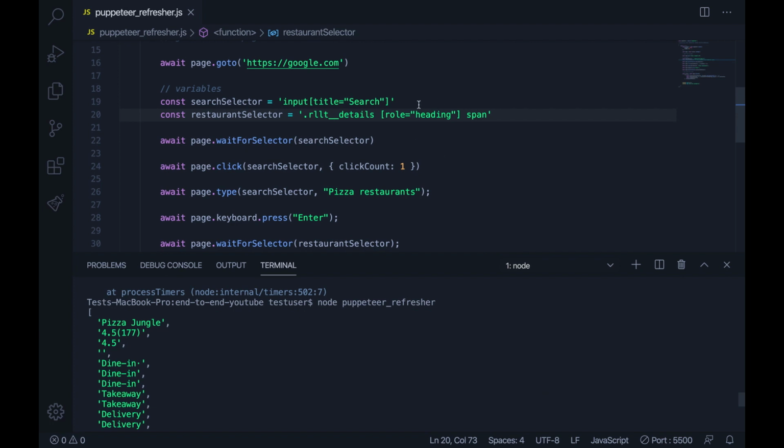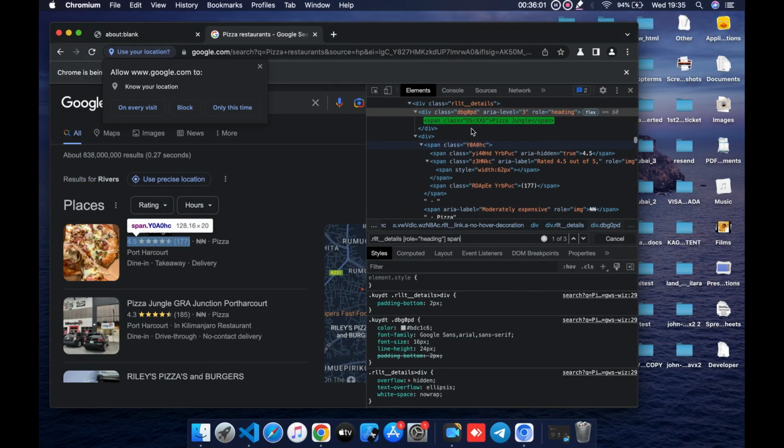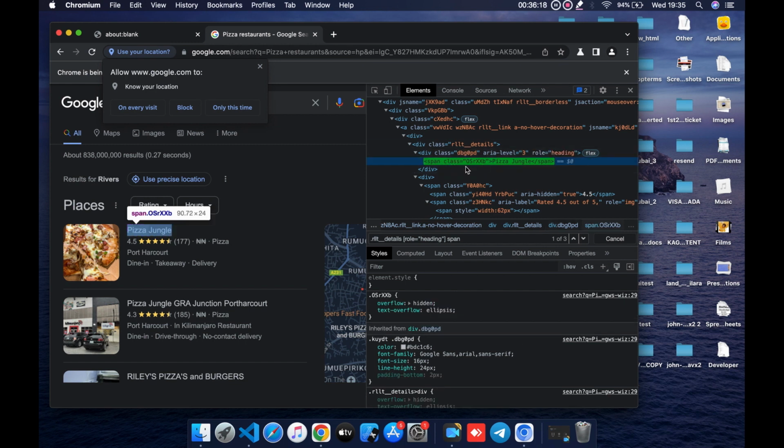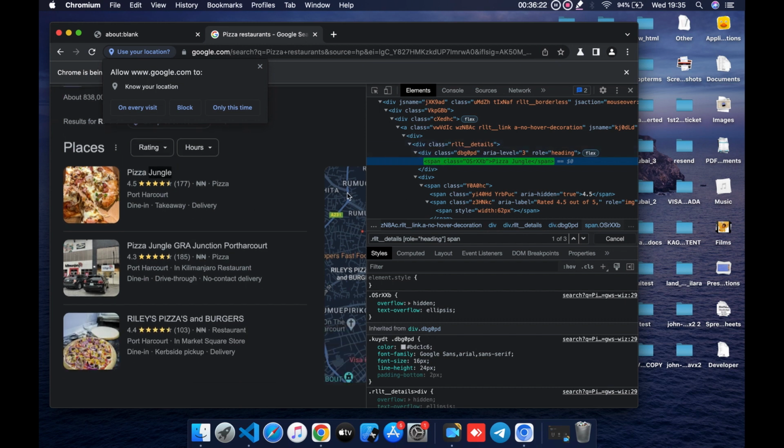Okay, so I believe I've seen what the issue was. Generally in these situations you need to be more specific with your targeting, right? You can't just say something like this when there are multiple spans. Looking at it again, I realized there's a more direct way to target this, which is RL details, which contains a div with an attribute of role equal to heading, which has a span. That way I'm able to target it, and there are only 3 results here, as you can see. This is sometimes what I do to get a more targeted selection of certain elements on the page. So I added a role of heading and I was able to get the titles here.